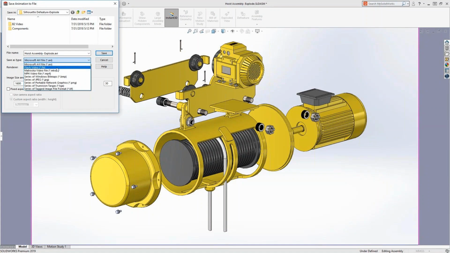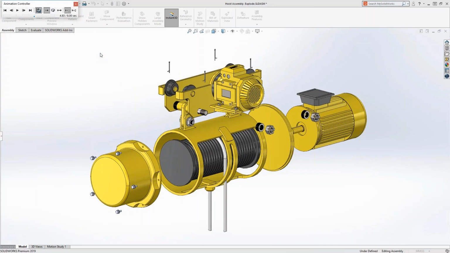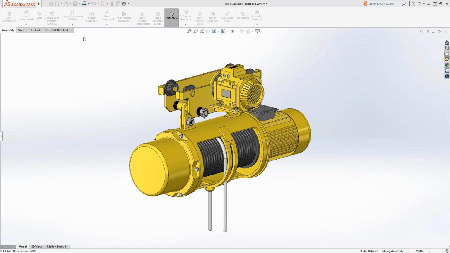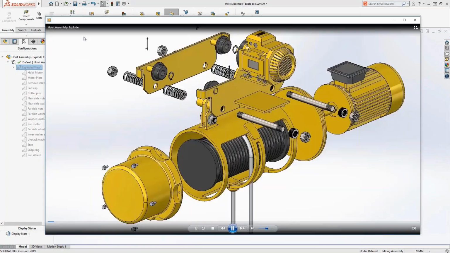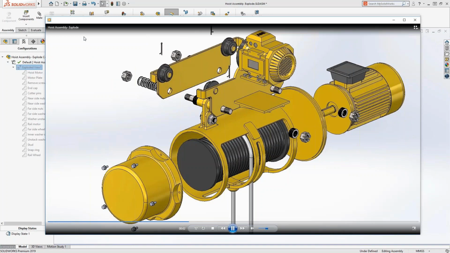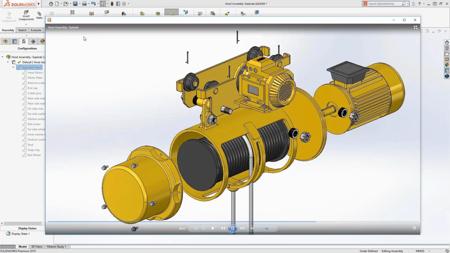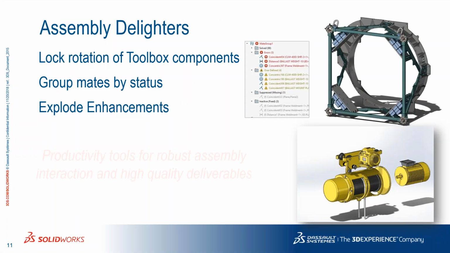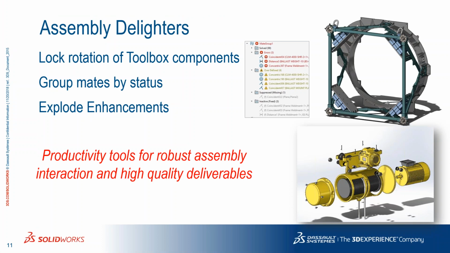But to create those animations, we've added a whole bunch more capabilities here. My favorite is the MP4. So now I can save these out in MP4, which is a much more modern way of saving out your assembly animations. This works for Animator as well, and Motion Controller and all those things. Those ways of saving it is much more efficient and much better quality for saving out your assembly explodes or any of your animations inside of SOLIDWORKS. So those are some cool things for the assembly. Just productivity tools, helps you get your job done better and interacting with your assemblies. So some cool stuff there for assembly delighters.